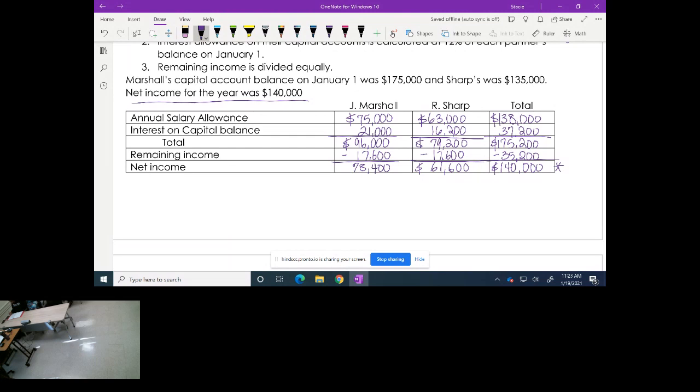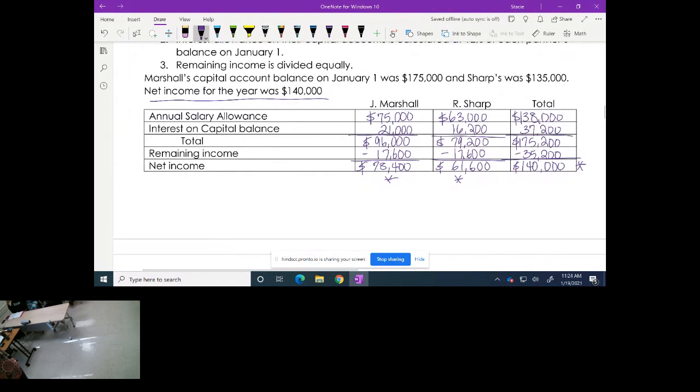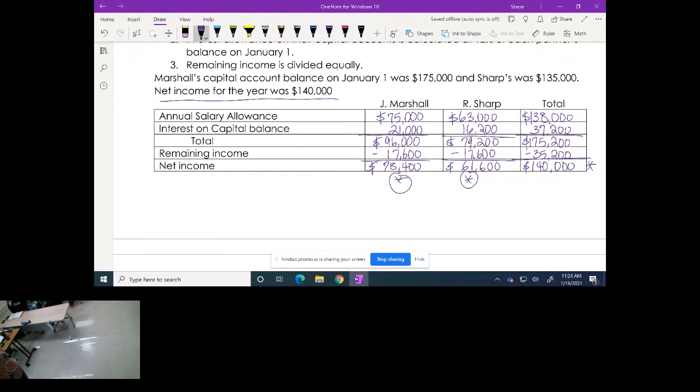Because think about it, what we're doing here is trying to calculate how much is going to be credited to each partner's capital account when we do the closing entry. So if we got 140 in net income, first semester that all went to the capital account for the owner, right? So we're trying to figure out how to allocate this 140 to each partner. So we'll debit revenues, credit expenses, and we'll credit Marshall by this much, Sharp by this much. If we used something different, we're going to be out of balance. Our entry won't work. That makes sense? So this itself is not an entry. We're trying to determine what these two numbers are here, so that we can apply that when we do our closing entry.